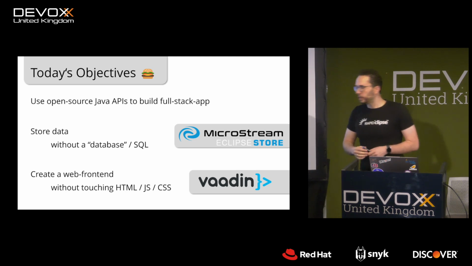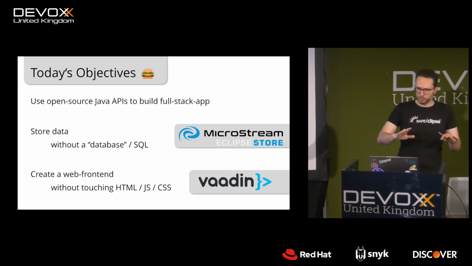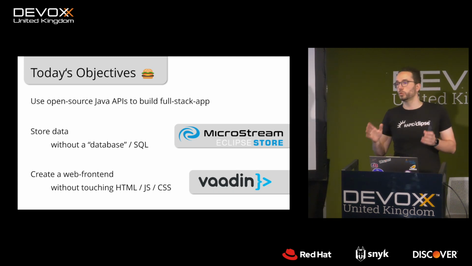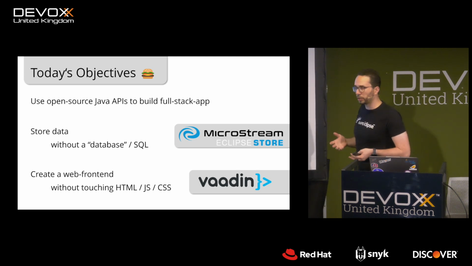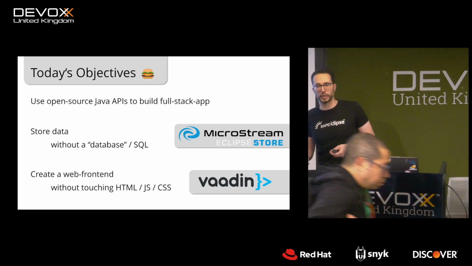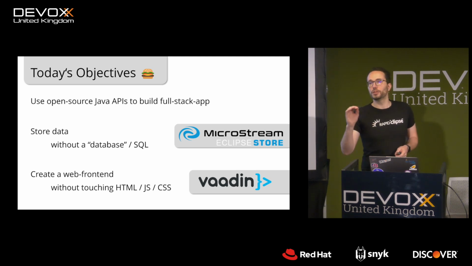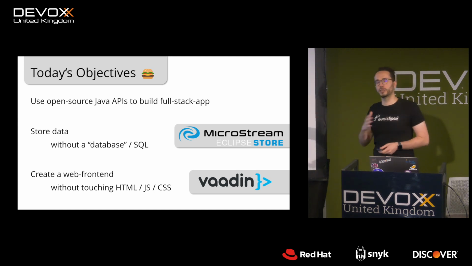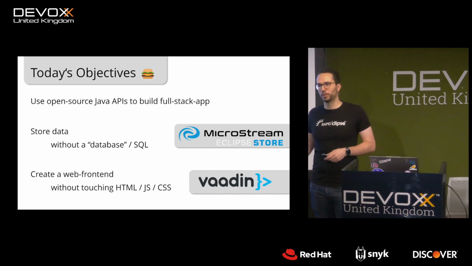And then we will build a front end without touching any HTML, JavaScript, or CSS or anything. We will just use pure Java APIs. And why is that? Because when I started coding Java, I liked to do Java Swing. Is anybody in the room that ever touched Java Swing? Yes! Okay, you are my crowd. That is perfect. So if you like that, you will enjoy that. And I enjoy it a lot because I don't get along with the other stuff.